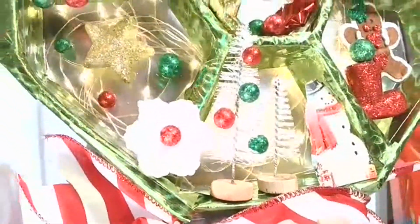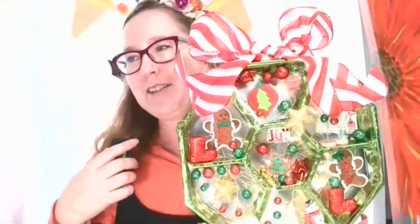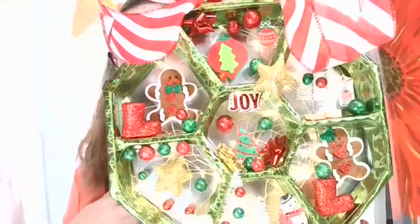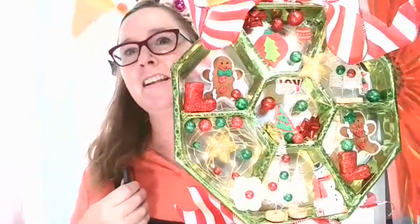From behind, it's battery operated lights, which are hidden by this cute... Oh, I'm so glad that you love it, Caroline. I was hoping you weren't going to be disappointed that it wasn't a carousel theme. Do you want me to unplug the front light to see if we can see it?